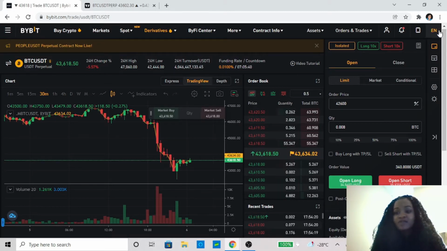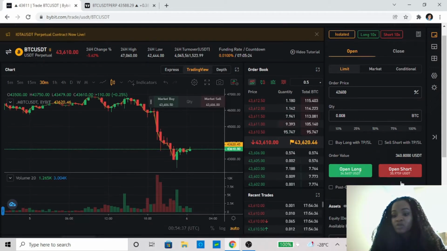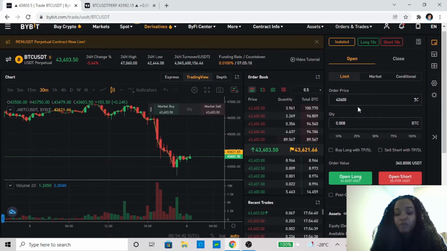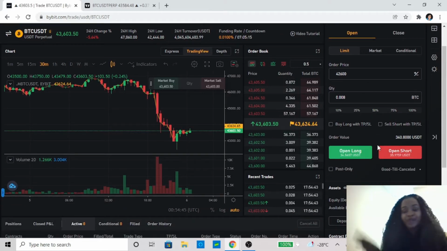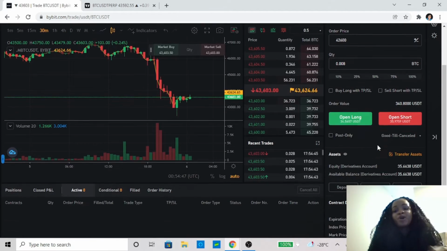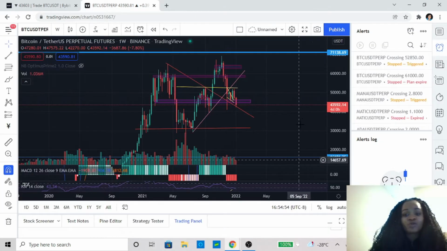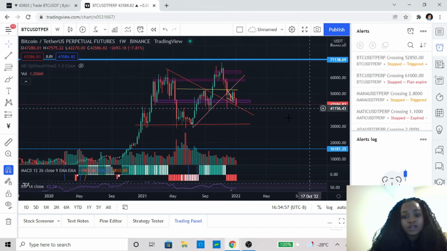And there's other things involved in it, such as leverage. The type of leverage that you use will determine certain things like when you get liquidated, and it will also determine the amount of money that you can use to trade with. It will determine the amount of profit that you make. So that's a lesson for a different video, but this is just the basics of it. Okay, so now before I place a trade, obviously I need to do my technical analysis, so we'll go on TradingView so that we can do that.